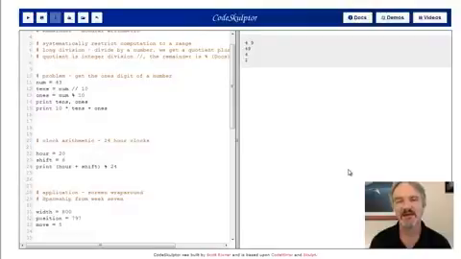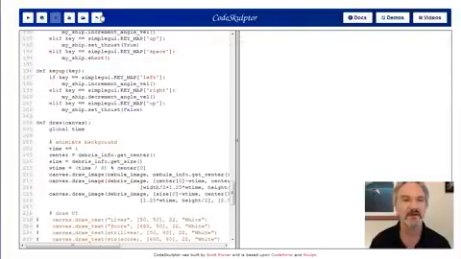Okay, let's look at one more application using modular arithmetic. And this will be something that you'll actually do fairly often in the class. You're going to have a 2D game, objects are going to be moving around, and you have to deal with what happens when an object gets near the edge of the canvas. Maybe it's going to bang off of it, maybe it's going to come to a stop, but sometimes you'd like it to actually wrap around, it goes off one side and comes on the other side. Let me just show you a quick little demo.